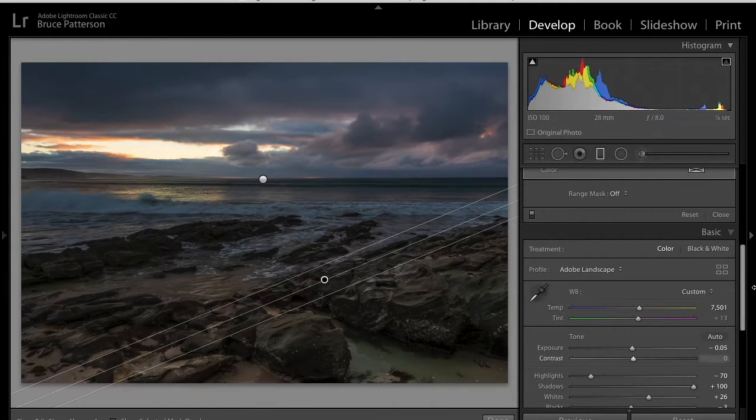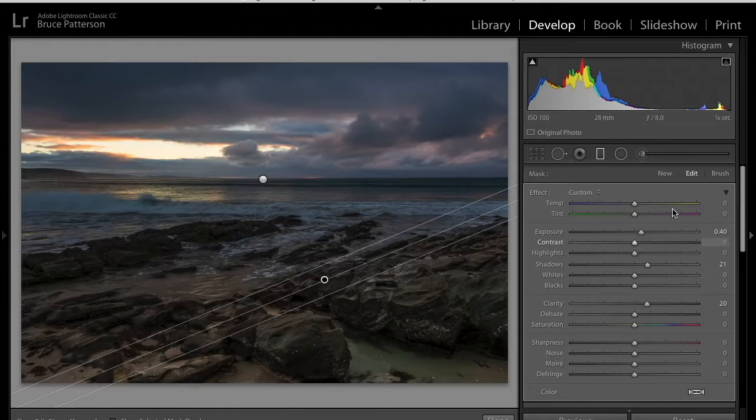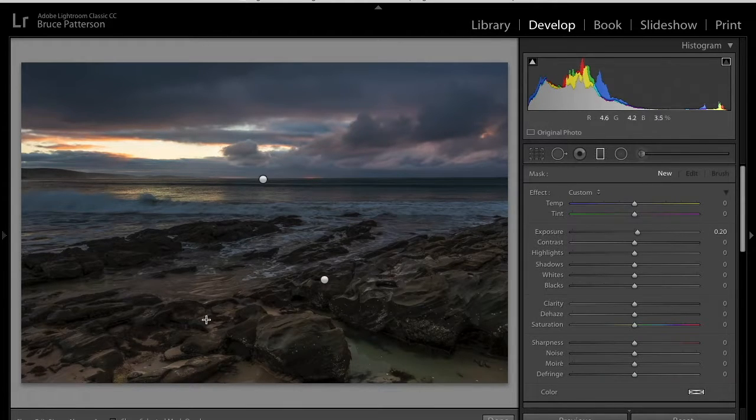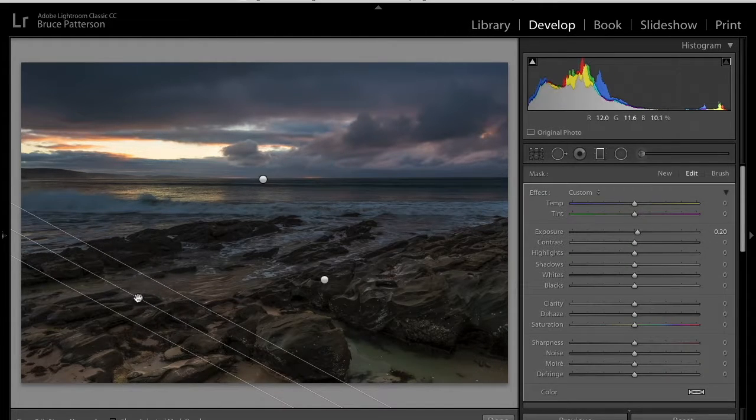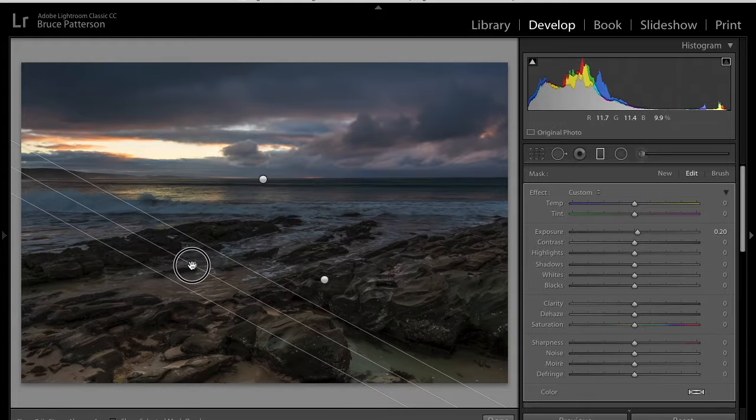Now I want to do the same over here. So let's go up, new one, and then we'll just drag one, and about two, and about there. Just bring it up to around there. Okay. And then exposure. Okay, I want to darken that side just a bit. I want it to be as bright as the other side. Yeah, it's too much. Yeah, that's looking pretty good.